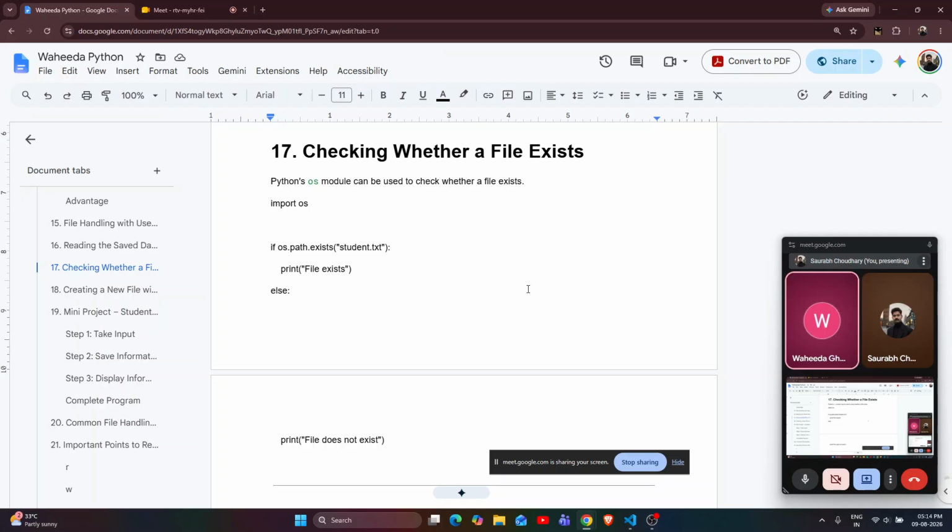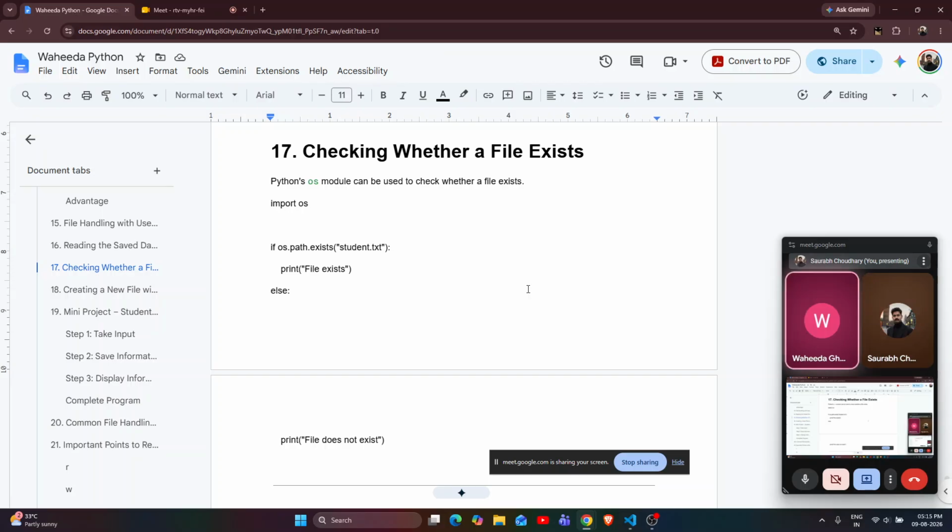It's there, the file which was generated or created. Yes, you can say reading, but you can say checking. For example, I want to check whether my data.txt file is there or not. If you want to know if it is there or not, you have to use this OS module. OS means operating system.